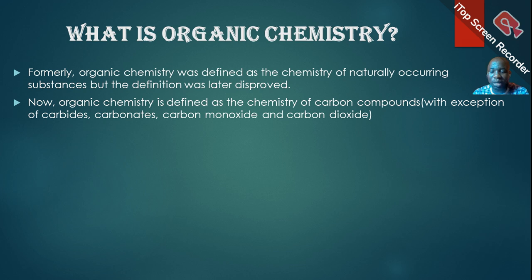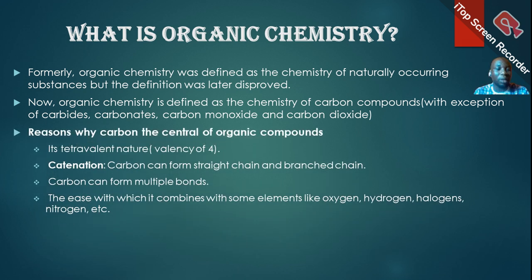We study carbon alongside some elements. Now the question is why? Why is carbon the center of organic compounds? So I listed here 4 reasons why carbon is seen as the center of all organic compounds. Number 1 is because of its tetravalent nature. Carbon has a valency of 4.